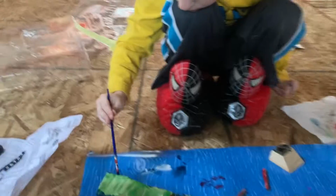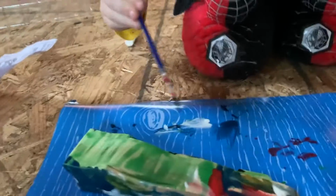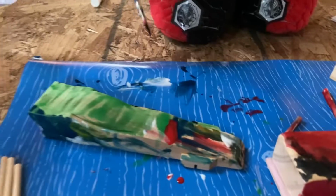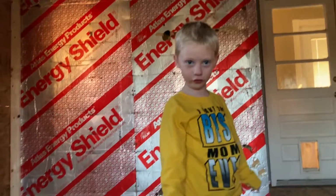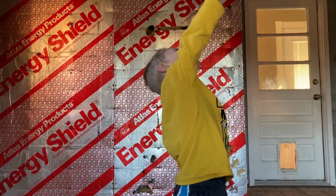All right, guys. This is looking pretty good, but we're going to have to let them dry. Mommy, no, mine. Yours is perfect. I love it. Yeah. Thanks. Mine's all done. It's a turbo speeder. It's going to go flying into the air.